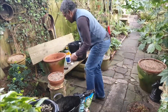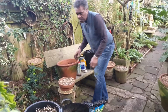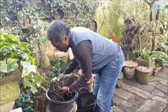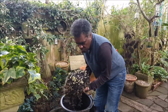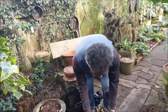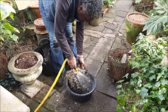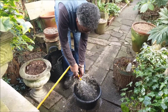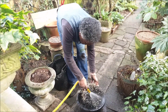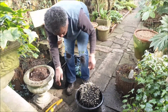Right. Now the other hosta I'm going to plant in this tub. Now I've been given this hosta by a friend of mine, and it was badly eaten by slugs and snails. Now what we're going to do with this, we're going to wash all the soil off. The reason being, this could contain a lot of eggs, which we don't want.